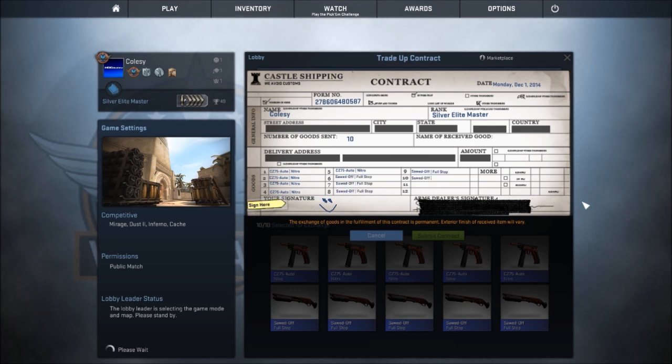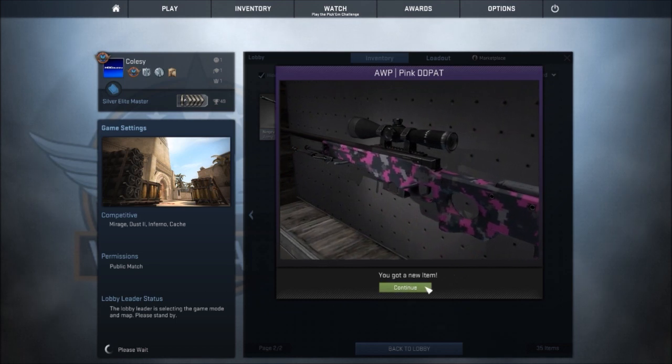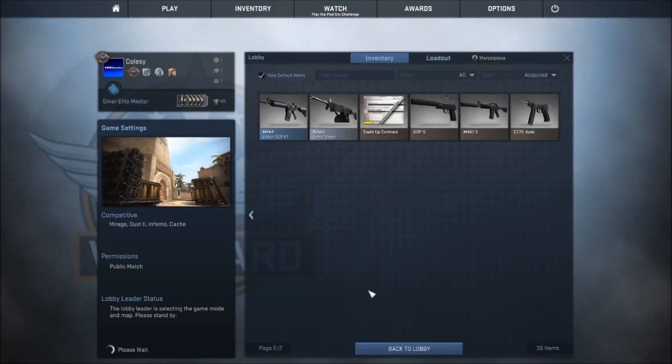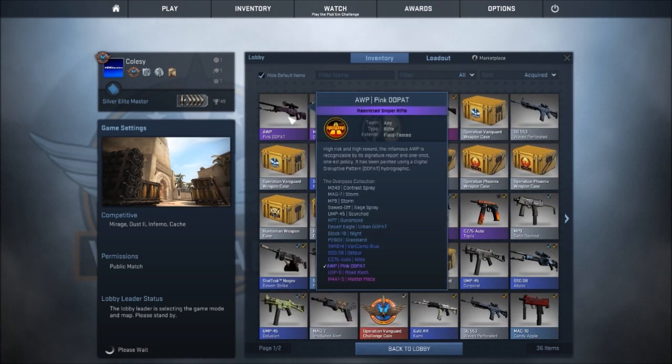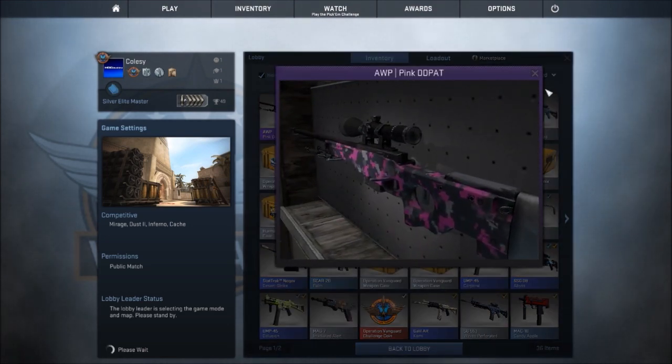Don't give me a Pit Viper! Yeah! Pink DDPAT! It looks really nice. Please be factory new. No, it's not going to be factory new for you, is it? Field-Tested! Nah. That looks minimal wear, for sure.